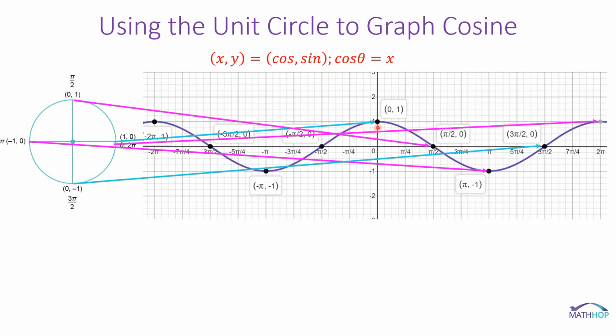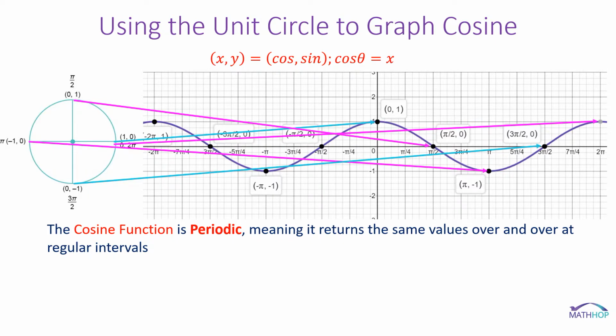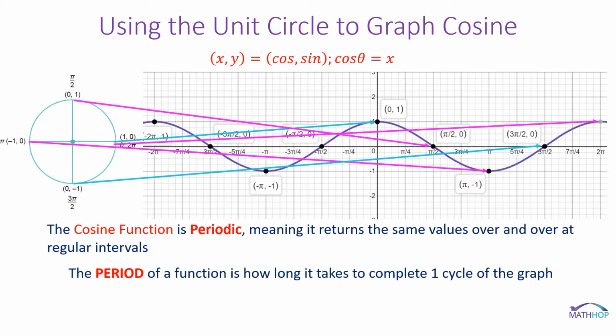All right, but once again, the outputs 1, 0, -1, 0, and 1 keep repeating. That's because cosine is also a periodic function. It returns the same values over and over at regular intervals. The period tells us how long it takes to complete the cycle. The period of cosine, we can tell, is exactly the same as sine. It took 2 pi radians to graph this whole thing. We went all the way around the unit circle. So the graph of the parent functions for sine and cosine have a period of 2 pi, and that will become really important when you're graphing these. You need to remember the period of sine and cosine being 2 pi, but that's for the parent function.